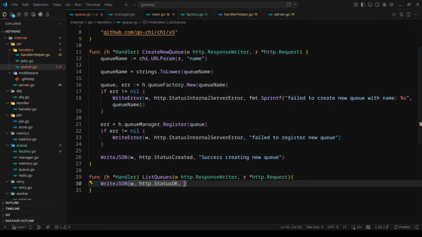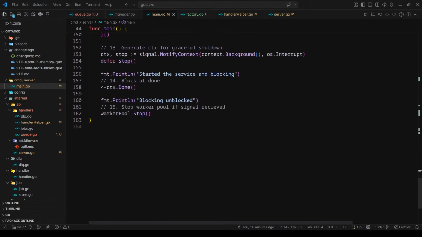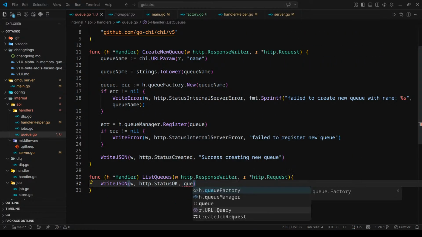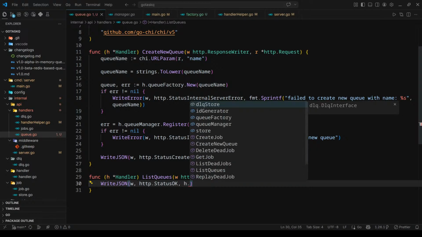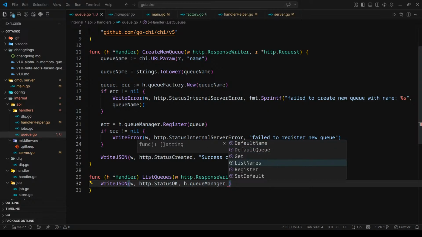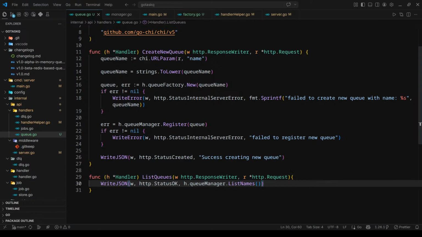Should I call the function directly here? What's the function? It's simply h dot queue manager dot list. So it will give us an array of strings and I'll pass it on that.